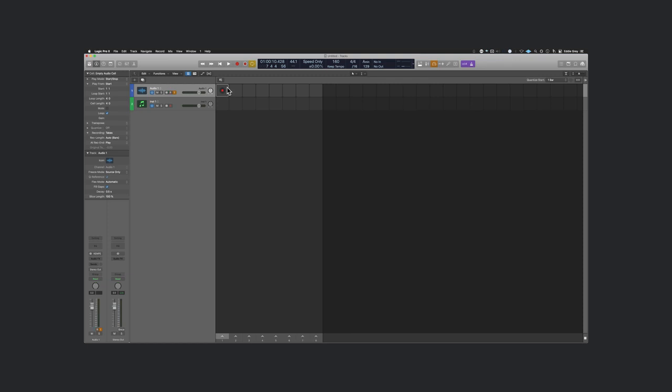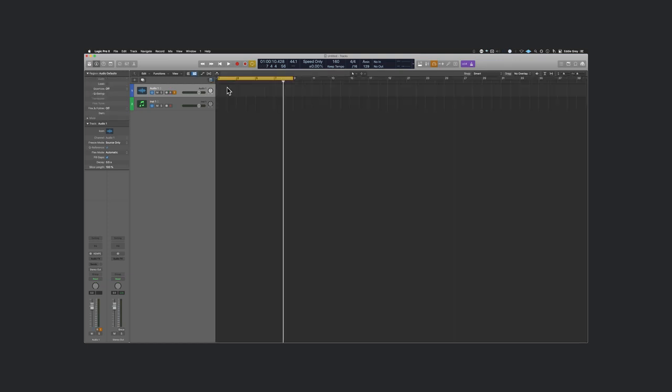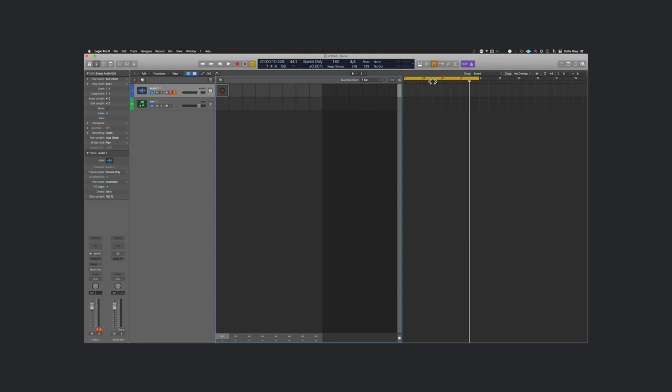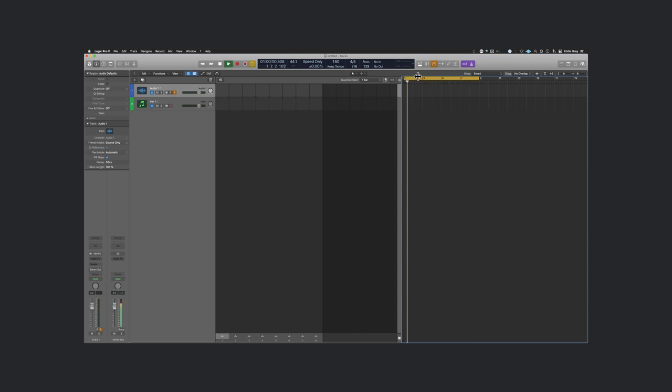So a big thing with Live Loops, guys, is you want to make sure that you have the cycle region set, so that as the playhead is moving, it's just cycling back and forth, because Live Loops doesn't reference a timeline. If you do not set a cycle region, it's going to play all the way to the end of bar 128, and then all of a sudden it's just going to have a dead stop. So you want to prevent that from happening by creating this here.